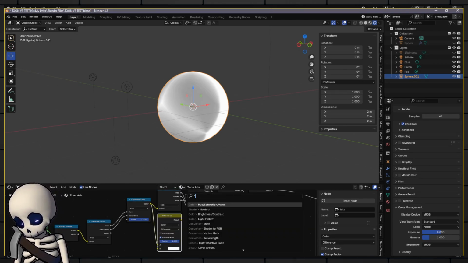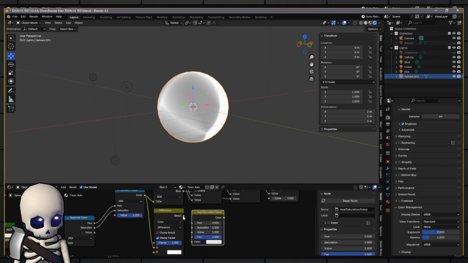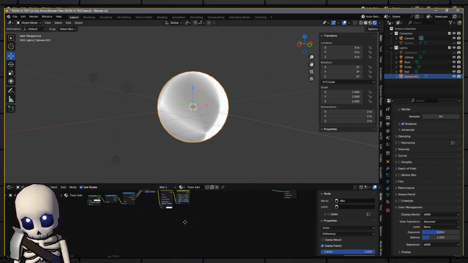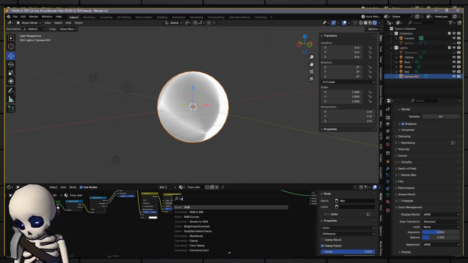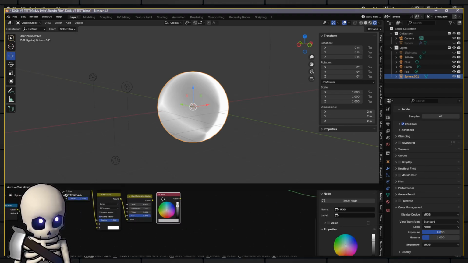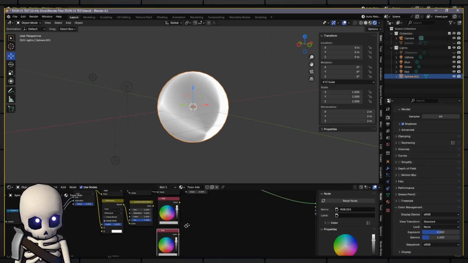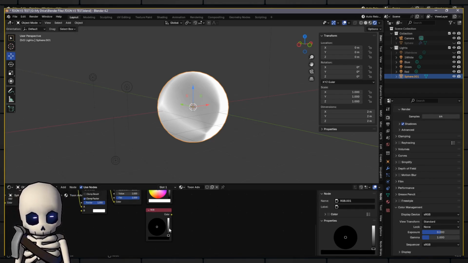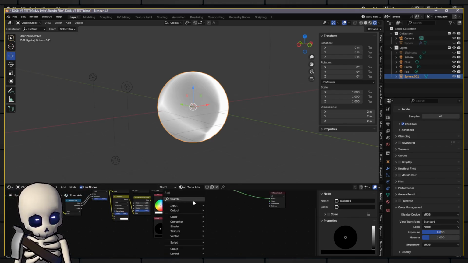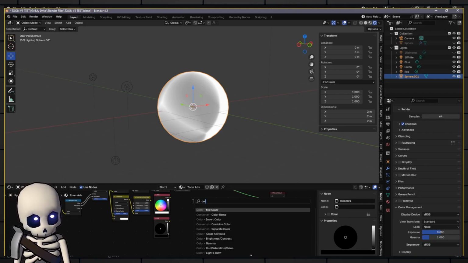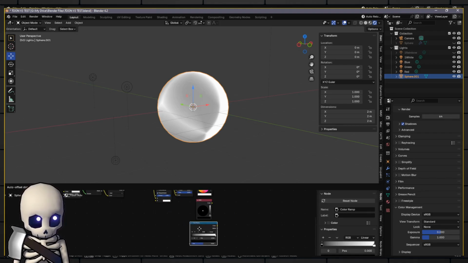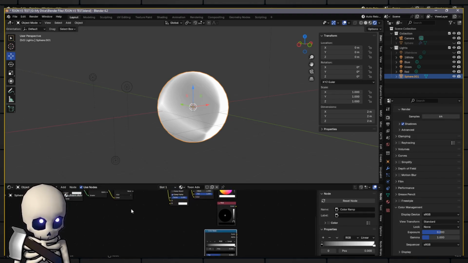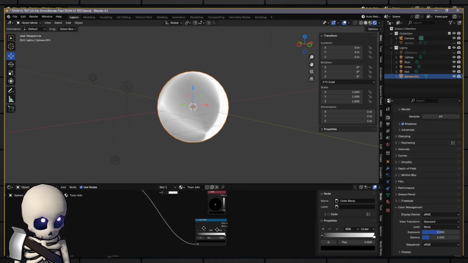Now add in a Hue Saturation Value node. Plug the result into the color and set the hue to 1. All right. Now let's add in 2 RGB nodes for the time being. Shift D to duplicate. Set the top one to pure white and the bottom one to pure black. Now add in a Color Ramp. Put this right here or wherever really. Now grab the value from this first Separate Color node and plug it into the factor. There we go.